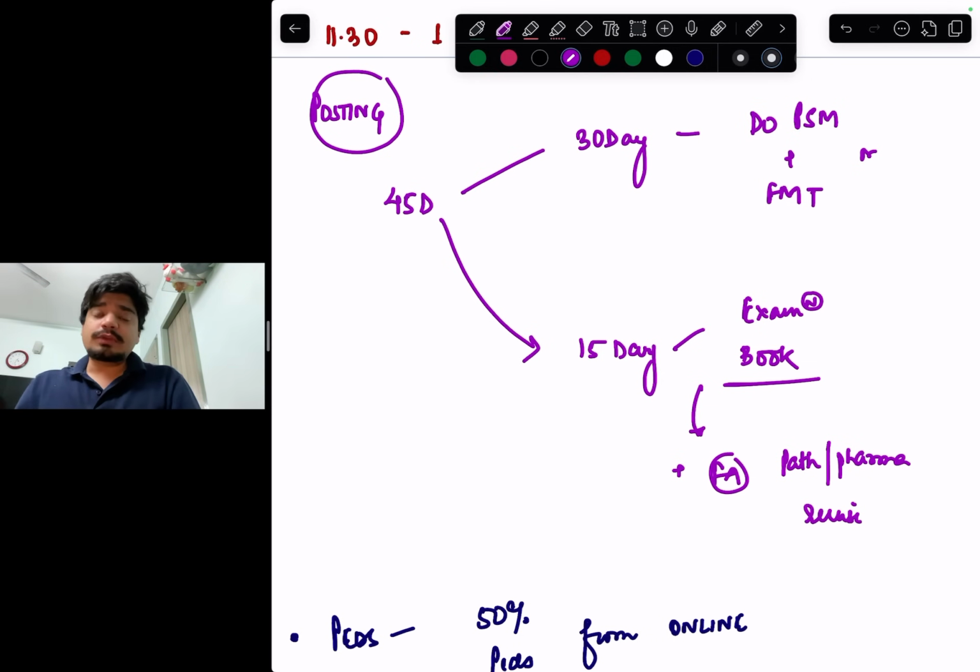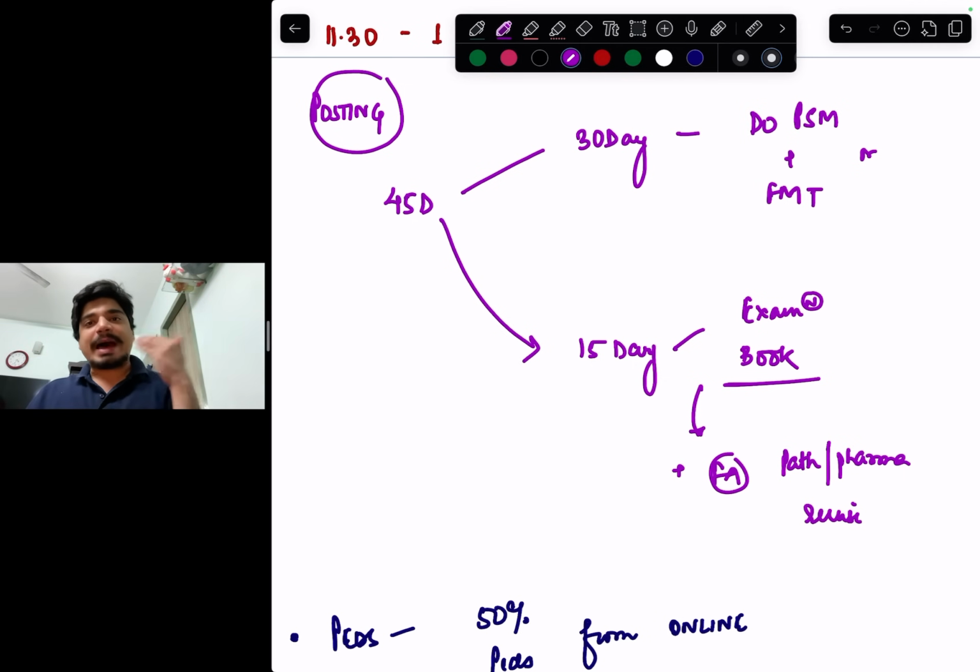During this particular point of time, you can actually revise whatever you are studying. If you want to study some disease specifically, apart from examination and history taking, for example, in surgery, you can study a little bit of breast cancer. You can study a little bit of shock, things like that. But if you think about breast cancer, if you think about shock, if you think about stomach cancer, if you think about any pathology, you can, again, revise path pharma with it. Even if you don't go into the surgical aspects of it properly, if you just revise the path pharma of it at that point of time, along with history taking and examination, that's going to be great.